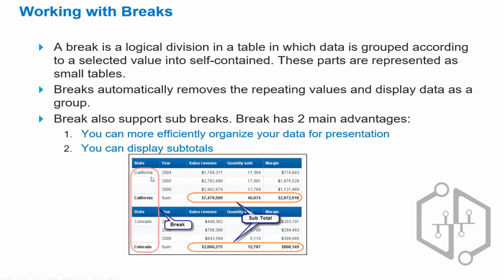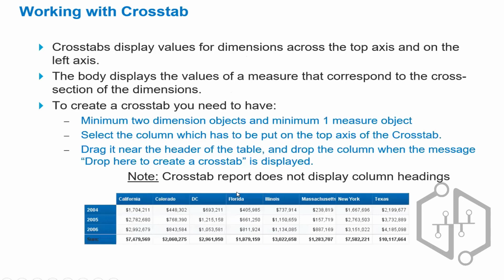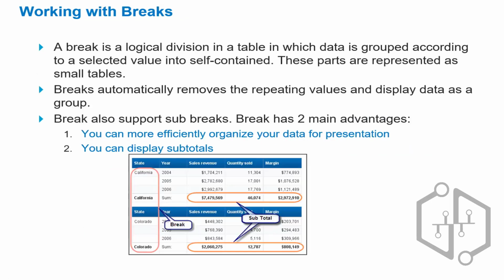So instead of displaying California for 10 rows while changing the years and sales revenue, if we have 10 years, it is not required to show California, California, California for 10 rows. For that purpose, if we create a break on the repeated value, the repeated value gets removed, and we will see only non-repeated values. It will be like multiple small tables, and we can also include subtotals if we use breaks. More or less sections and breaks are similar, but the way of representation and the purpose where we use them is different.